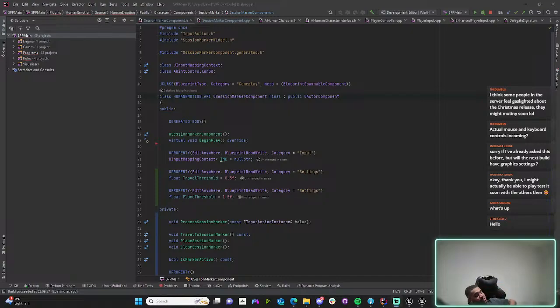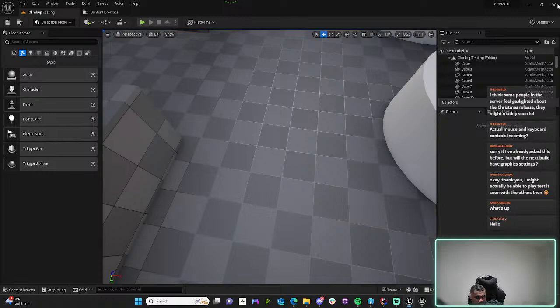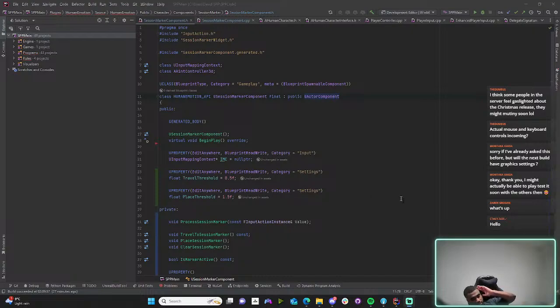So the current one is from hands to feet. Then I'm going to add another one called from full climax to feet. No, it's still from hands to feet, but it should be at the feet at the full climax. Does that make sense? Oh, from hand to full climax then. Yeah, that's the one. At full climax it should be at the feet rather than being at the feet at landing, basically.